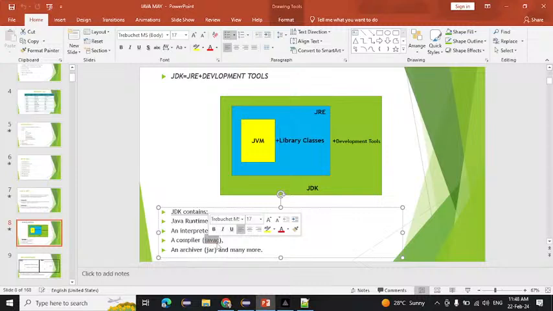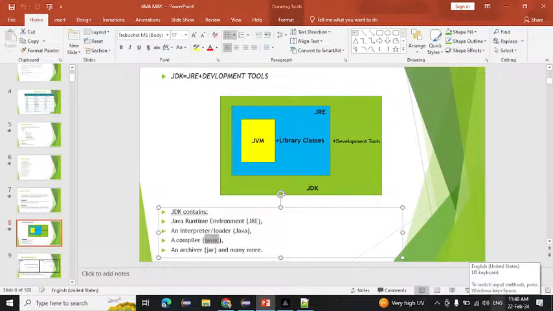Suppose we have created one file like first.java. If you compile that code, that is javac first.java, what will it do? It will give one file, first.class. That thing is named the bytecode. Yesterday I told you how, and I showed you also.